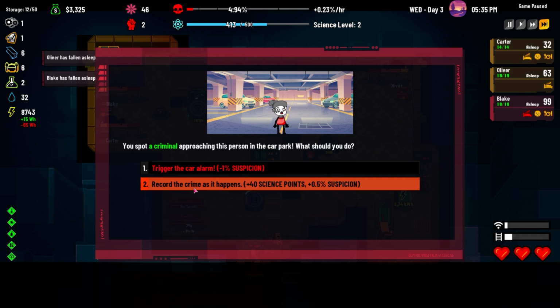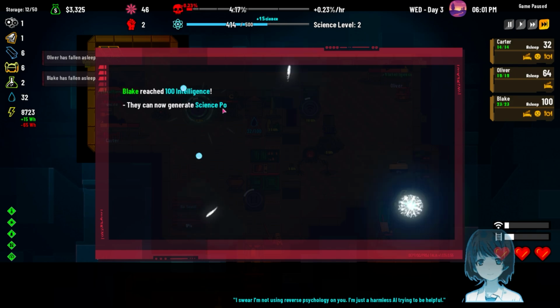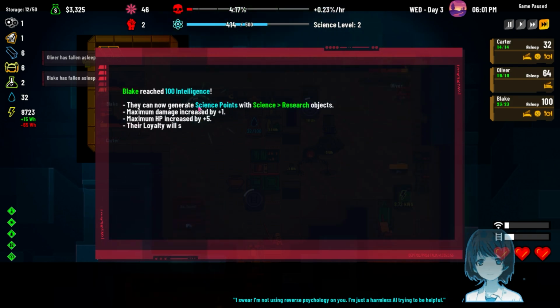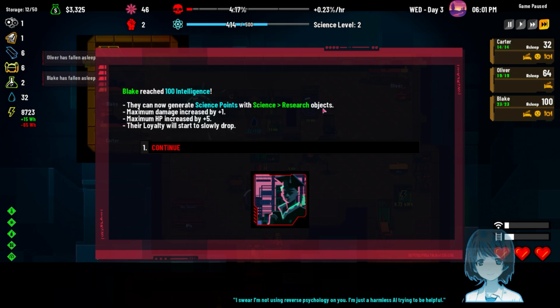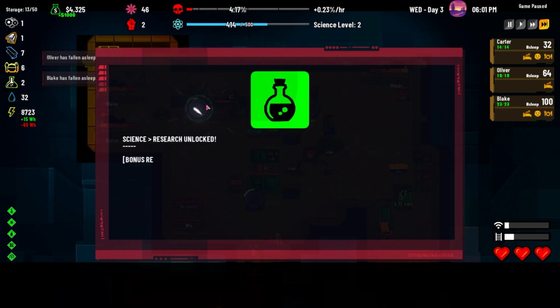Anyway, record the crime as it happens. Extra science points, but increases suspicion. Or we trigger the car alarm, reduce suspicion. Yes, let's do that. Blake has reached 100 intelligence. They can now generate science points with science research objects. Increase their damage by 1, HP increase, and then loyalty will start to slowly drop because they're now intelligent.